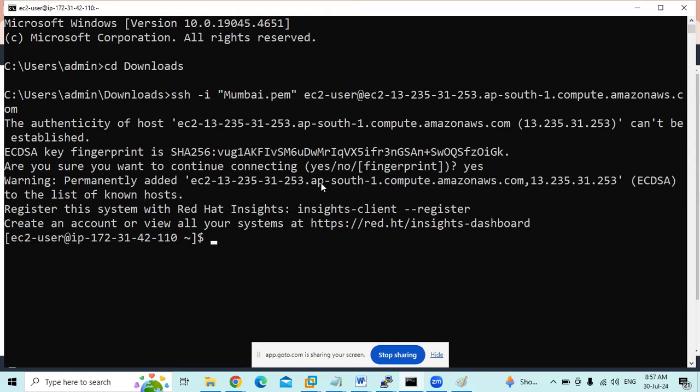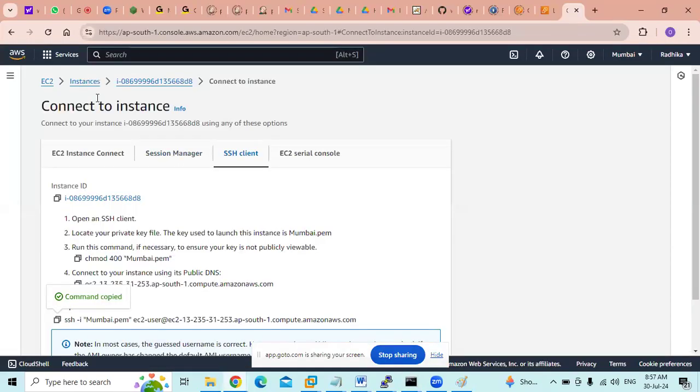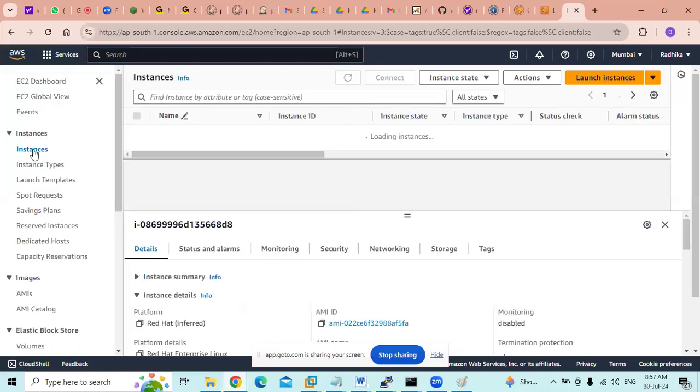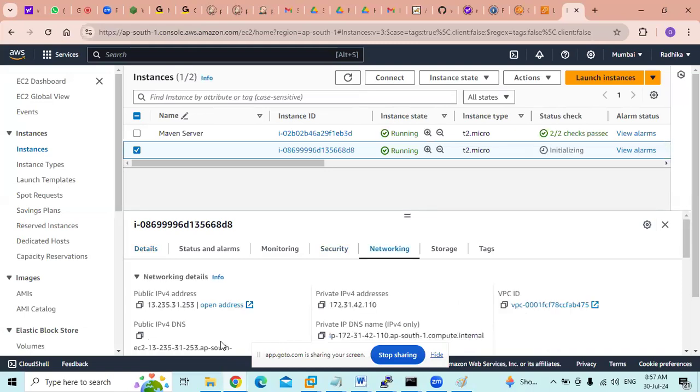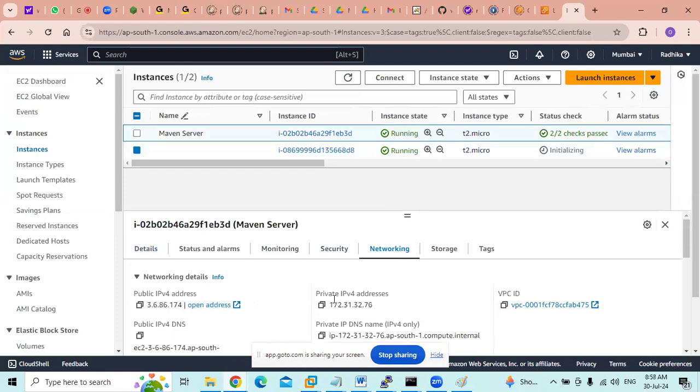Did I install the operating system? No, right? This is called automation. To connect to the server, I need an IP address. Did I configure the IP address? No. IP addresses are automatically configured. Whenever we launch an instance, every instance has two IP addresses. One is public IP, the other is private IP. Servers can communicate with each other with the help of the private IP, in a private network.